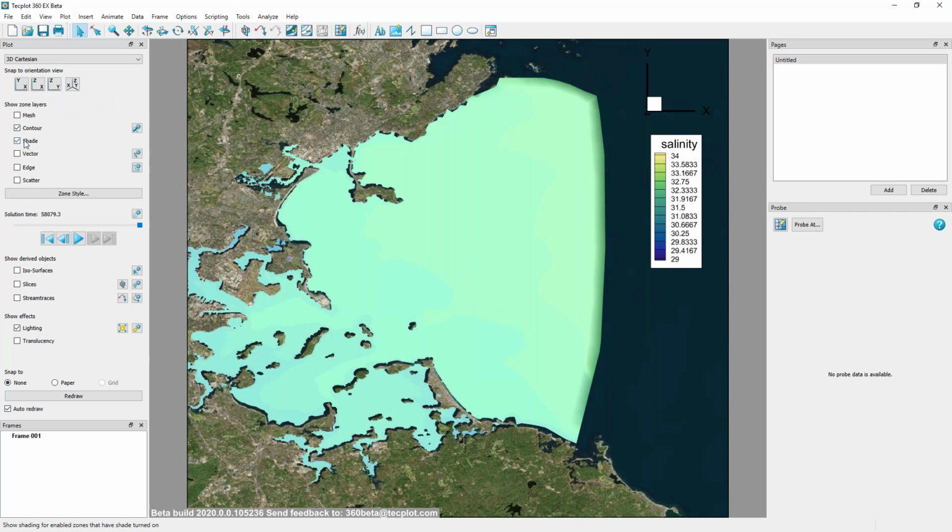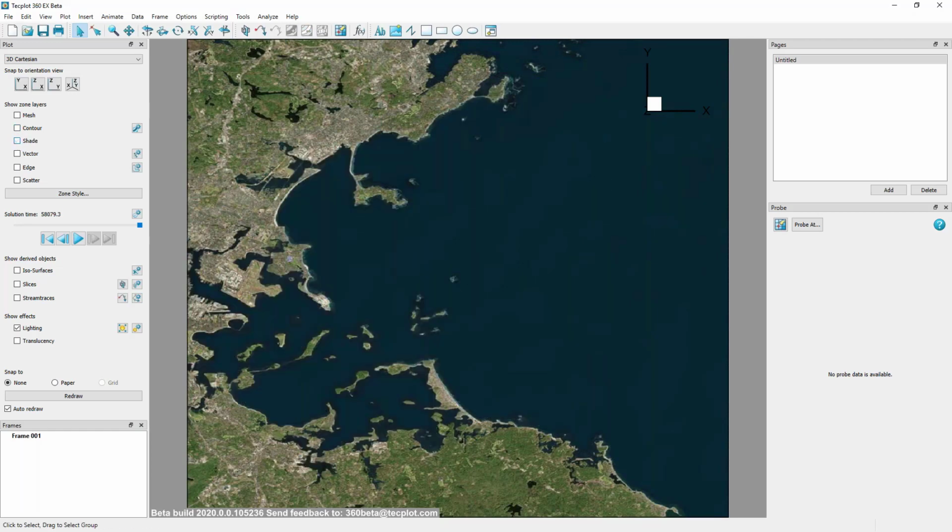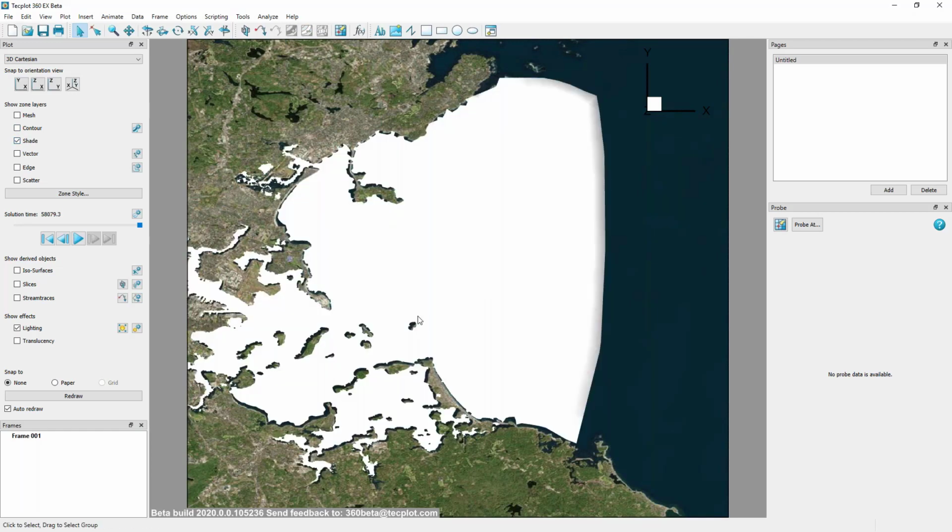All right, the next toggle down is the shade, which was toggled on with the contour when Tecplot turned on the rest of the surfaces. And what the shade is just showing, with a single color, is the surface of the volume data that we're looking at here. So that isn't particularly useful for this plot. So I'll toggle off the shade and just keep the contour in this case.